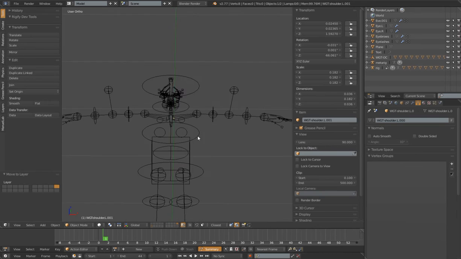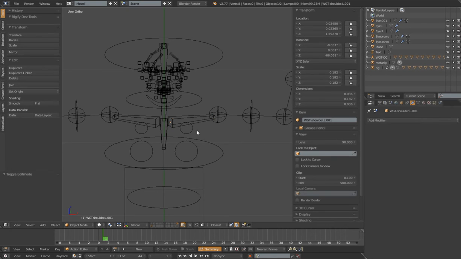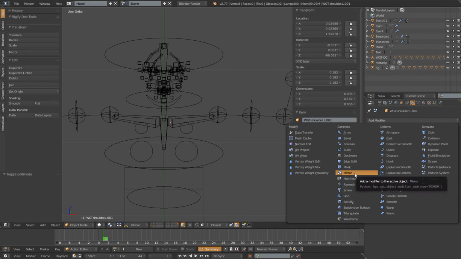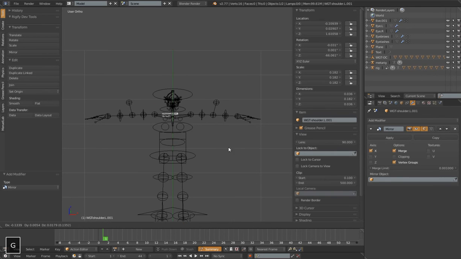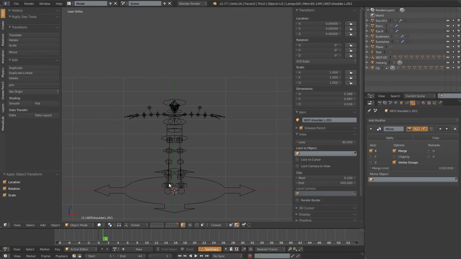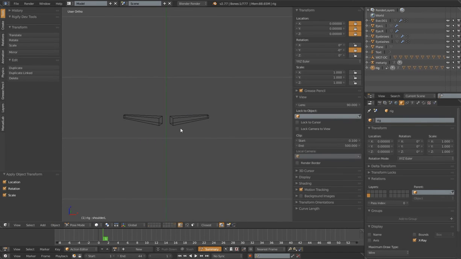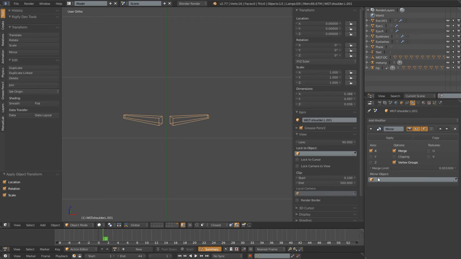I'm going to tab into edit mode. One of the things I want to do, like I mentioned, was use a mirror modifier. But because of this odd object origin, you can see the origin is right here, the mirror modifier isn't directly going to work. So if I add that, you don't see really any difference, and it's because of that odd origin. What I can do is Control A and apply location, rotation, and scale. And now that object origin is at the center of the world. Let me make sure I select that again. And now it is actually mirroring across because of that object origin being at the center of the world.